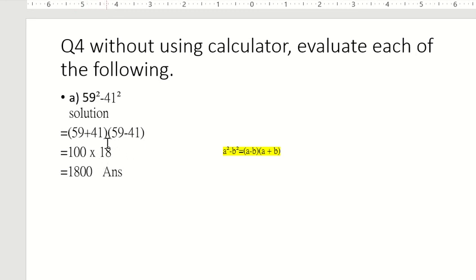Though, brackets of the term, if we have no sign then there is multiplication. 100 multiply by 18 that is 1800. Now, all of these questions are from exercise 4C.